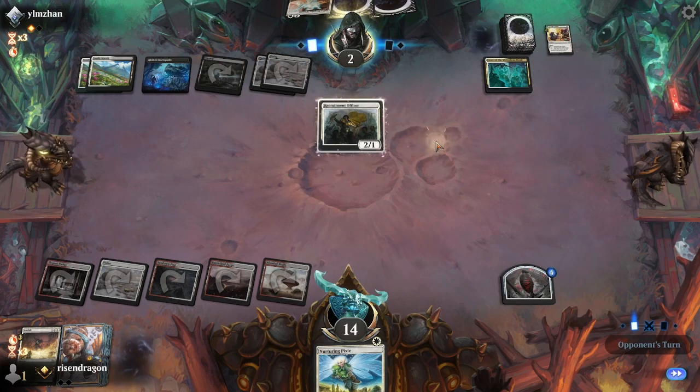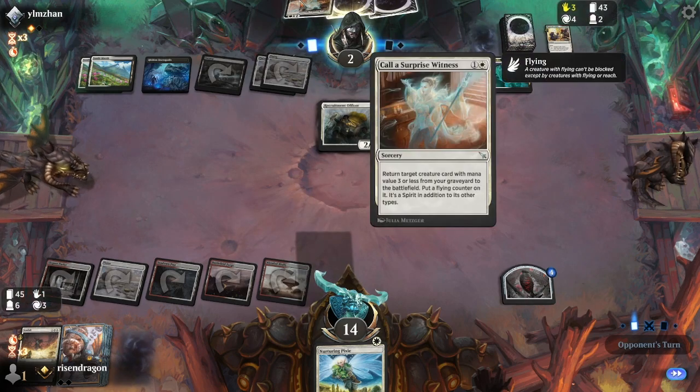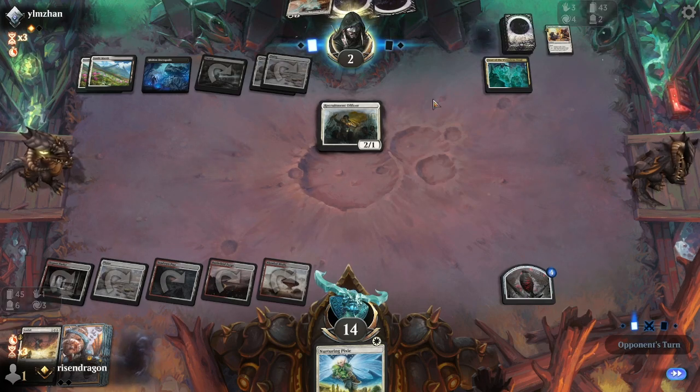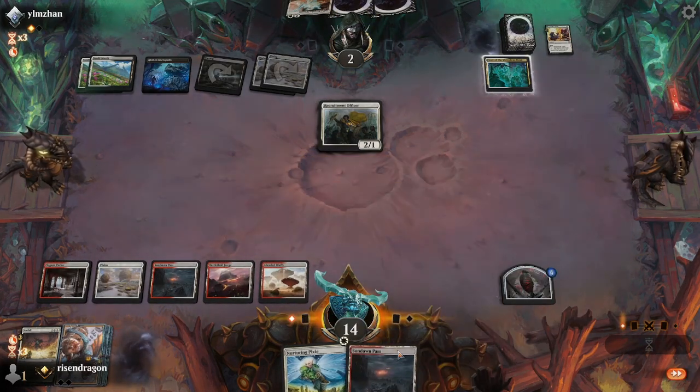Recruitment officer. Yeah, you don't have the Call a Surprise Witness to target anything here, though. It's an interesting build that Jean has here. I do enjoy it. It's kind of cool.